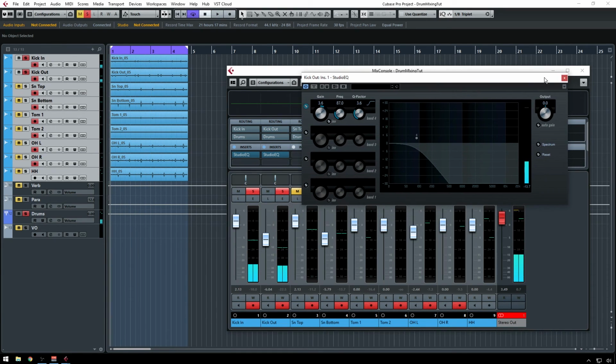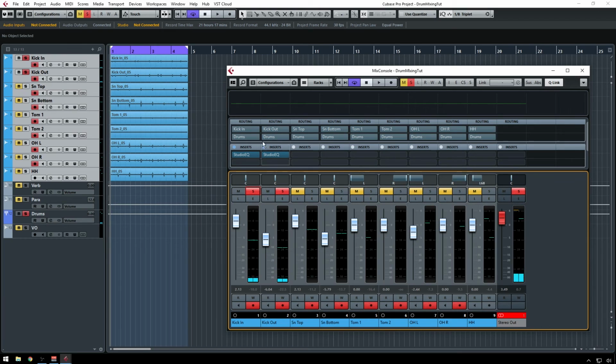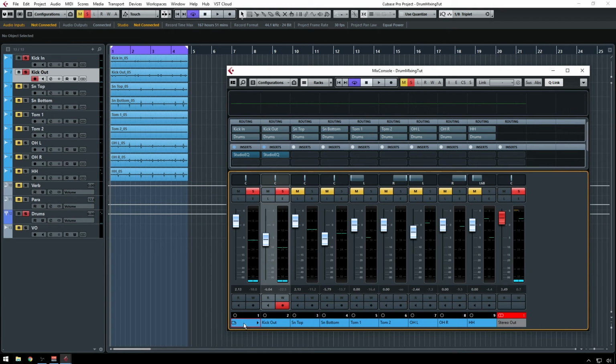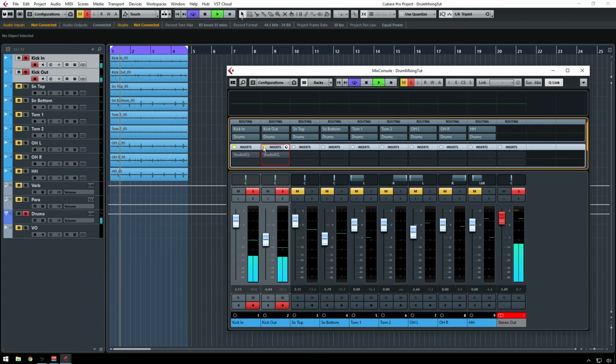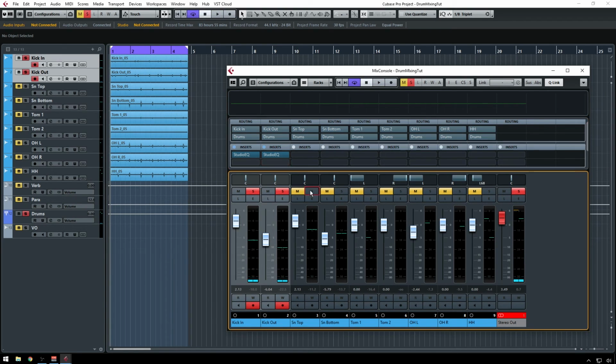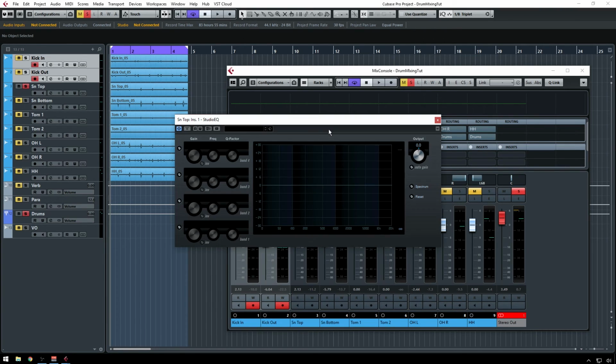So, just real quick, before and after these guys, turn quick link on, select both these guys. So that's before. And that's after. There's a couple thousand dollars worth of difference in there, sound-wise, I think. So, now we're going to go ahead and do the same thing for the snare drum. Let's turn quick link off and add another little EQ in here.